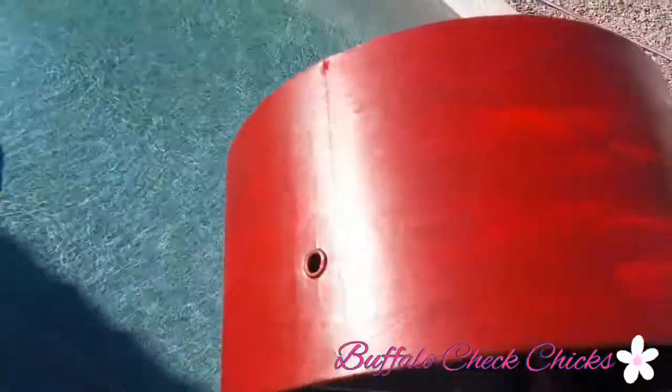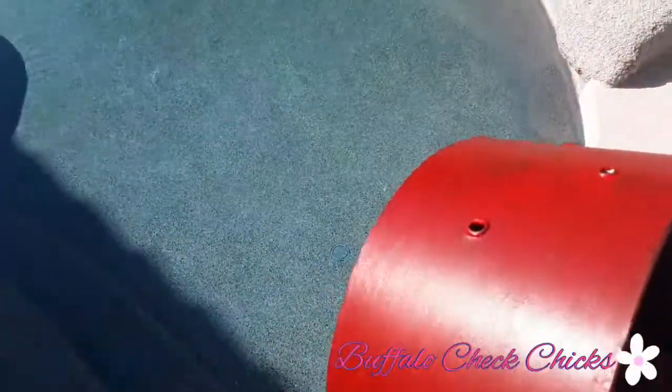Okay, there's a second coat of paint on it. Isn't it pretty? I really like that. I'm just going to leave the holes in there. I like the way it looks. I don't want to make it a solid red. I like being able to see that color. So I'm going to leave it as is, let it dry, and see how it turns out.